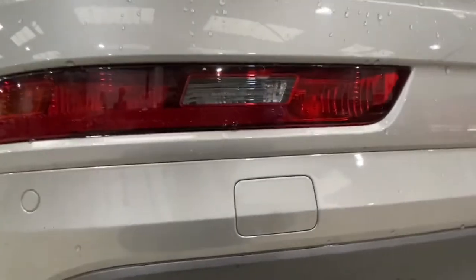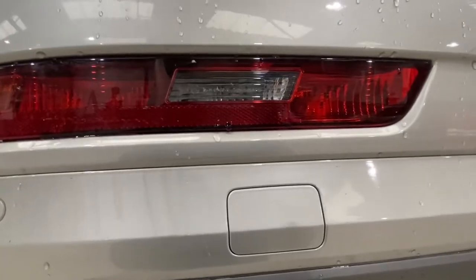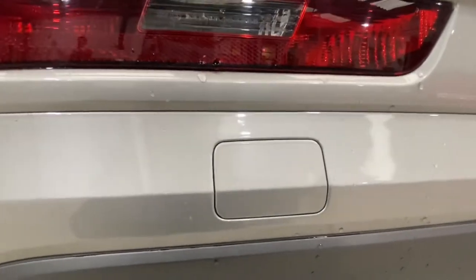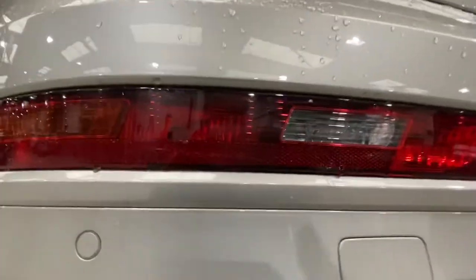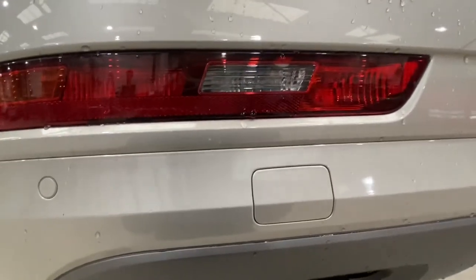Hello ladies and gentlemen, today I'm going to show you how to replace a reverse light on an Audi Q3. They're also in the Q5. You just remove this little slot — there should be a slot in there with a screw — and that will allow you to pop out the whole entire lens. So for anyone thinking of taking off the whole bumper, you don't need to do that. This is the way to do it.